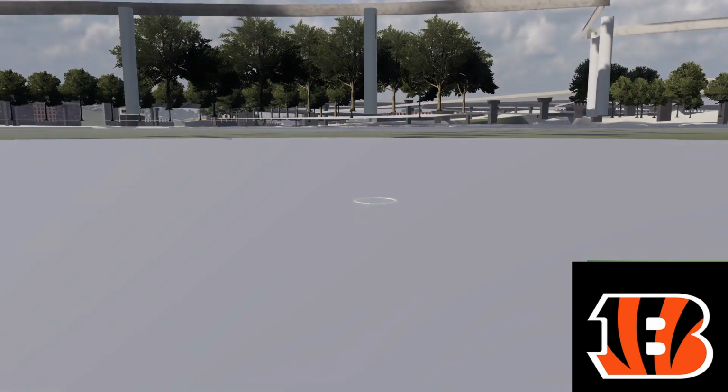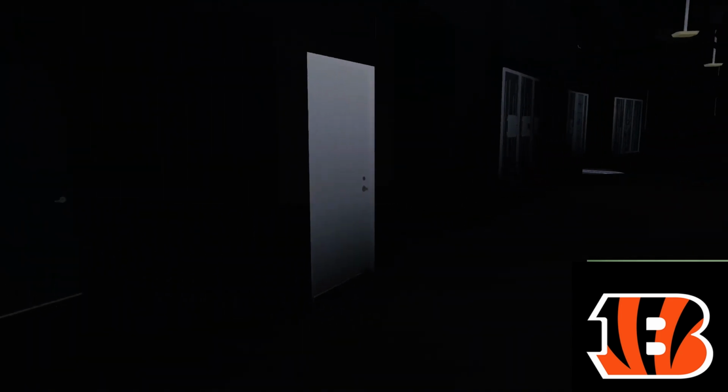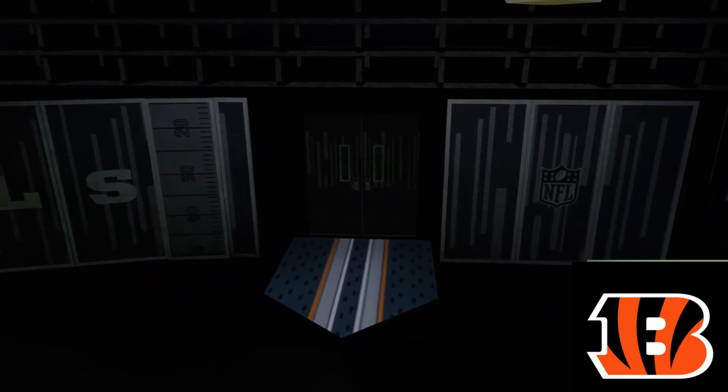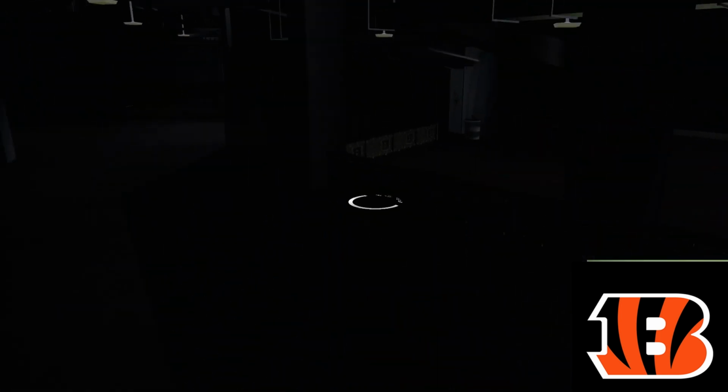Now, I will give Paycor Stadium a lot of credit. This is probably the best locker room we have seen in a Madden 22 stadium. And then, in the reflection right there in the glass, you get to see Cincinnati, which I really do like because most of the time it's just the video game. I believe that's a real image of Cincinnati, which again is cool. It's like the little details you get.